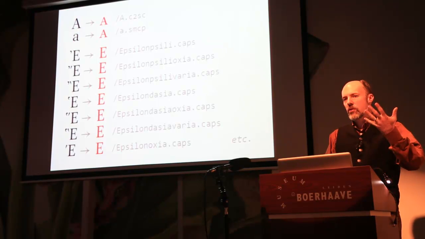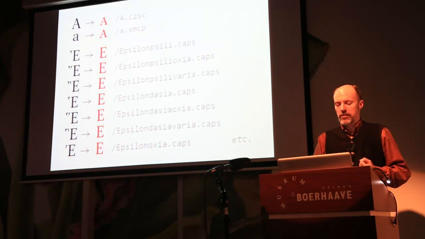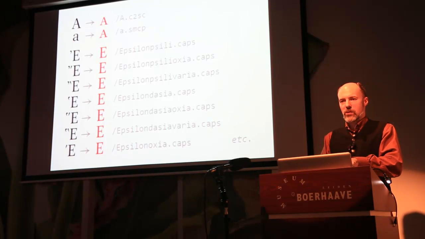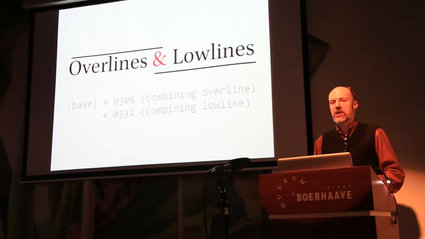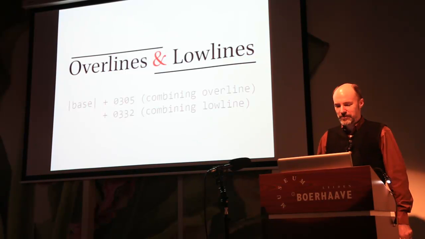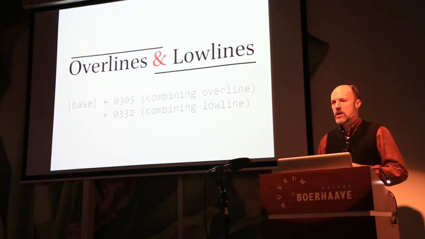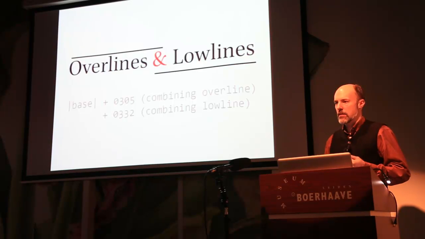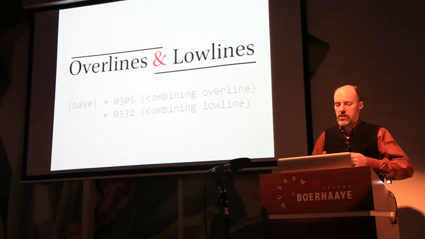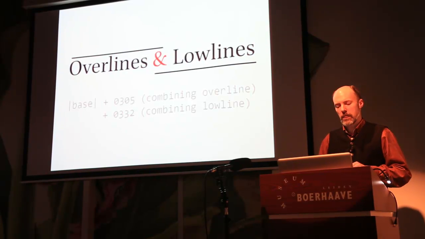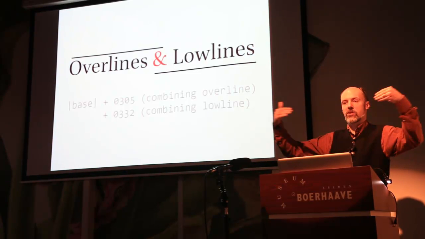So those were the 5 principles that govern the building of the Brill fonts. It struck me that that is a very dull place to end a presentation, Adobe name parsing. So I thought I'd end with something very clever. The overlines and the lowlines. So among the Unicode combining marks, there's a combining overline and a combining lowline. And the intention, as specified in the Unicode standard, is that when on adjacent bases, they will connect and form lines.